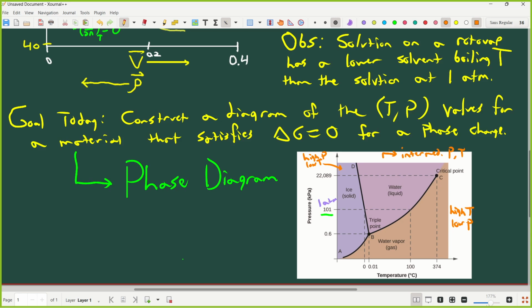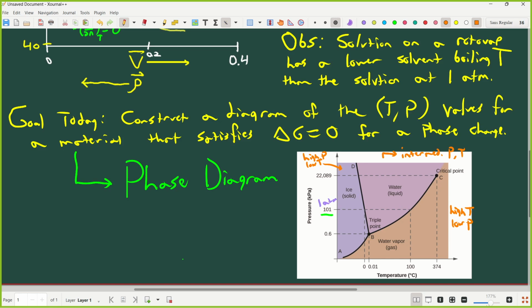I can show you the graph of benzene, for instance, or any other material. And you'll see that a few things change. For instance, the curvature of the lines and where the intersecting points are will change for the material. But by and large, the graph for benzene doesn't really look any different than this. The values of things are changing, but the shape of it is very similar. So most materials act like this.